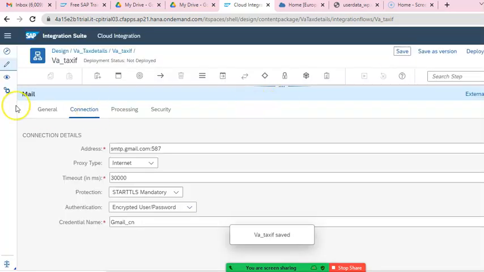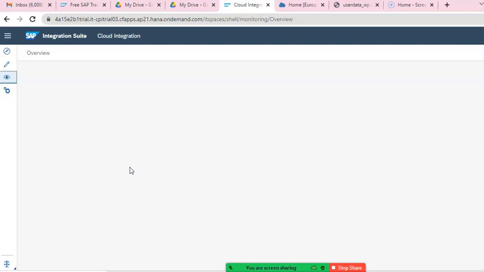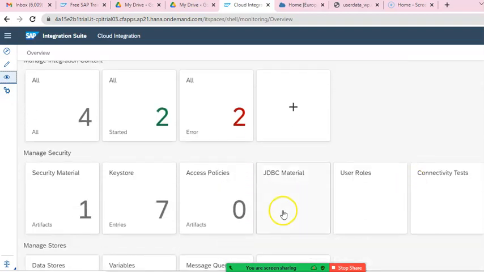So once we save this, we'll click on this monitor, and in the monitoring, we'll select this security here. We'll have something called security, and in the security we need to maintain the credentials for that connection.